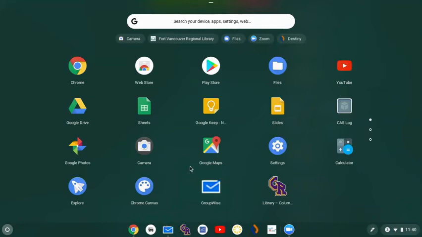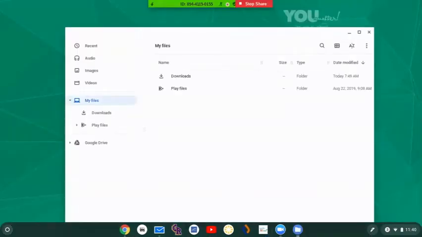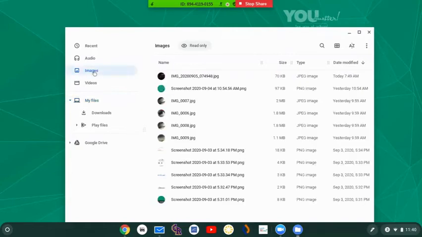And then if I go a couple of lines up next to my Play Store, I have my files. And if I open up my files, this gives me access to the hard drive on my Chromebook. It's a very limited memory space, so I won't be able to save videos here. I'll need to save those to Google Drive. And I need to periodically go through and clear out some of this stuff that I no longer need. But you can see I took some screenshots and some other images earlier. And so if I need to use those for a project, those are saved into my files.